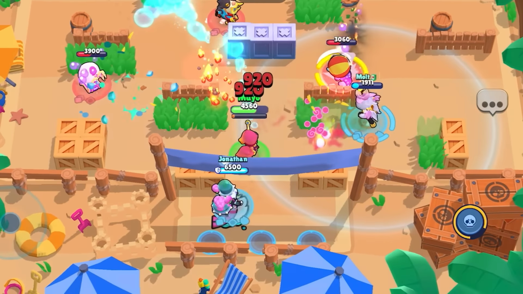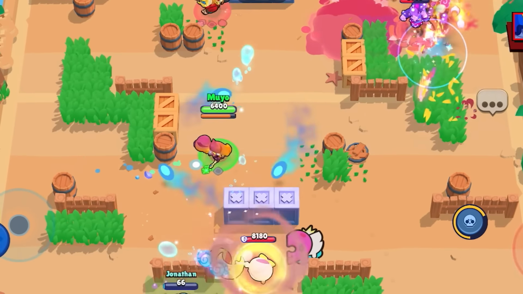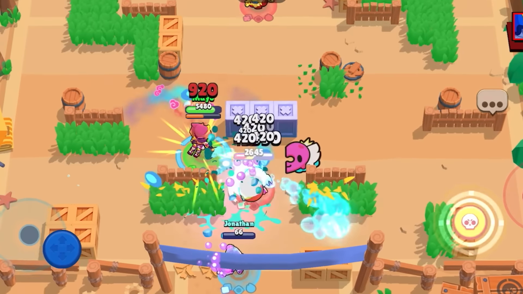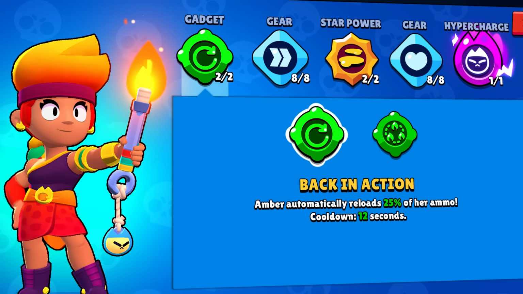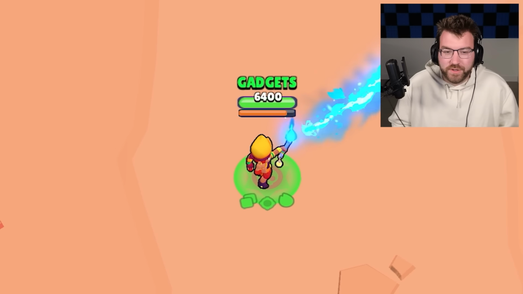One major flaw I have when playing Amber is running out of ammo and losing all control I once had. While a reload star power helps, it doesn't feel like enough. So now, Amber's is back in action. Amber automatically reloads 25% of her ammo. It's nothing crazy.